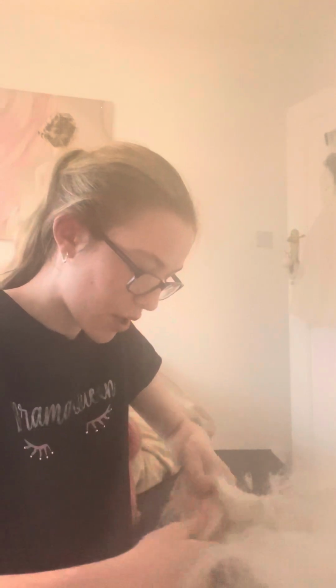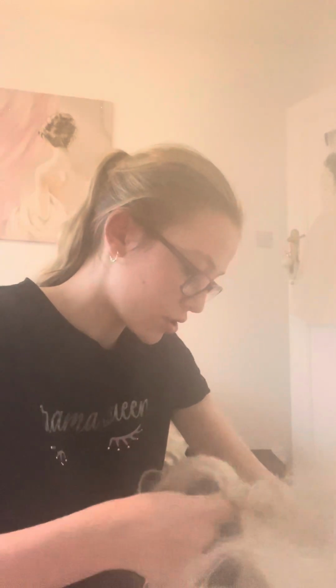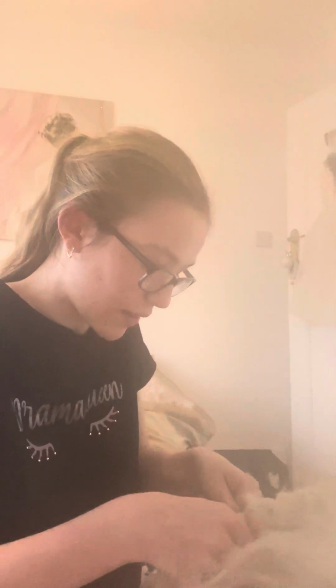Hold that right there. Spray bottle. Only spray a bit though, don't spray the whole thing, but spray a bit if you get a bit unsure. So take that right into the middle, scoop up, left strand into the middle, pull tight for control and tension. So we're nearly there now. We're going to add this other section right here, and then we're going to take our comb, smooth it out, scoop up another section of hair like this.